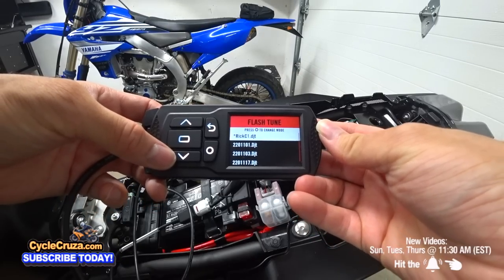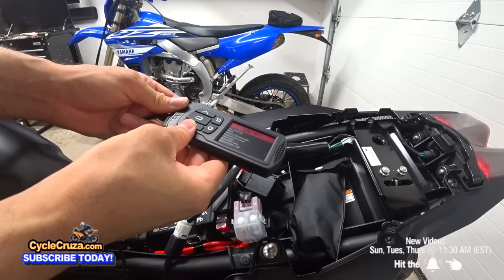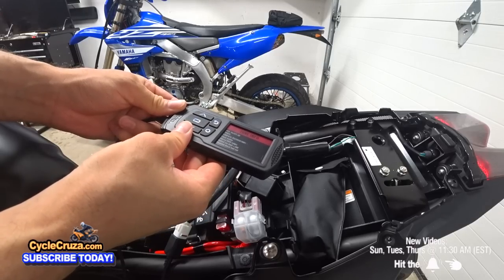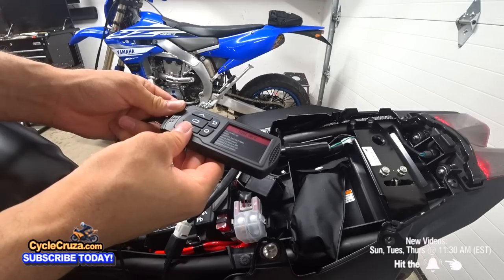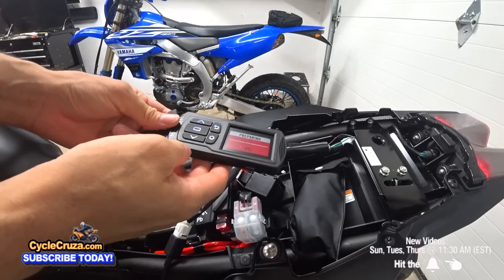Okay, it's full Akrapovic exhaust, as it shows here. Okay, raised rev limit, plus 300. Disabled diesel fuel cut. Disabled speed limiter. Let's go ahead and flash this. All right.